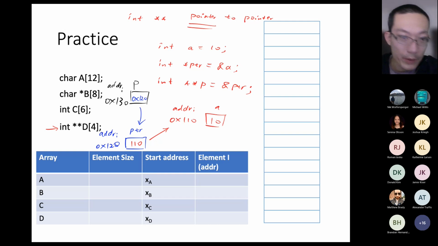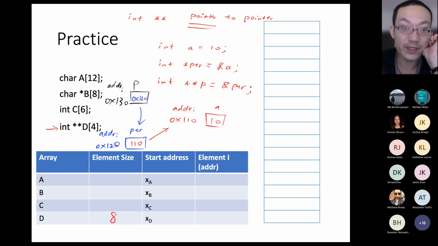Okay, we will give you that. The size of it is still 8 bytes, the same as a pointer. No matter if it's 110 or 120, it's an address. So as long as it's an address, we have 8 bytes to denote it. So for the PE, the content of it should also be 8 bytes. It's the address of the pointer, PTR. Okay, 8 bytes is the element size.